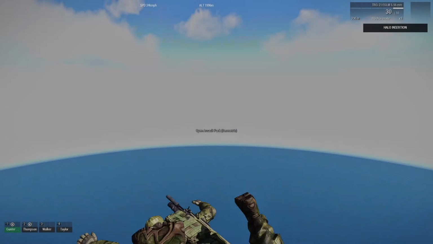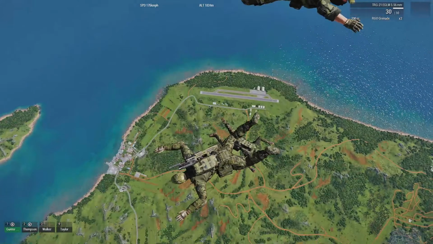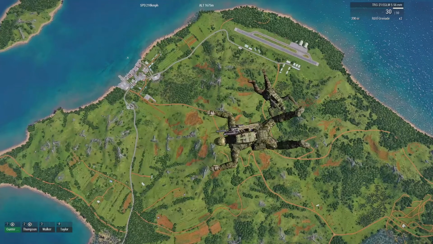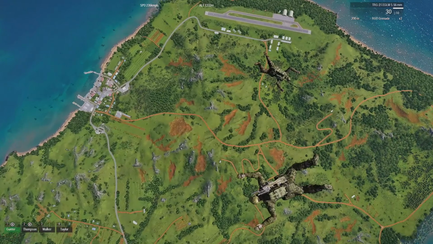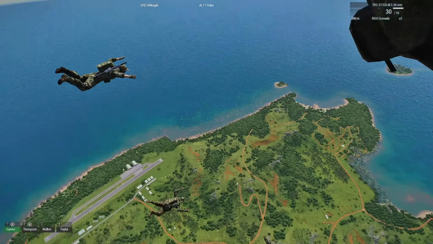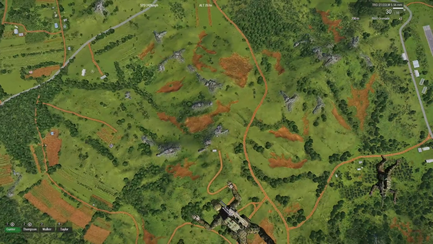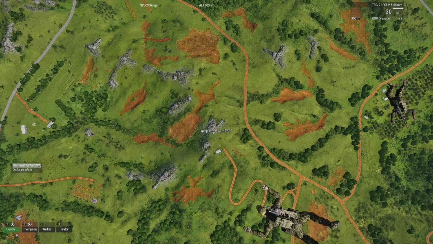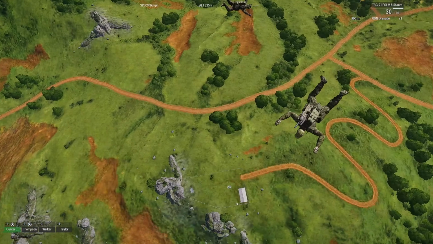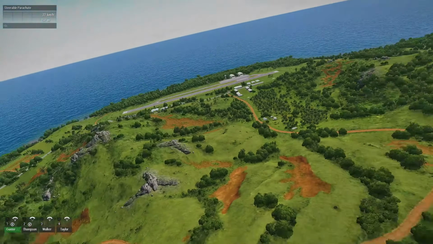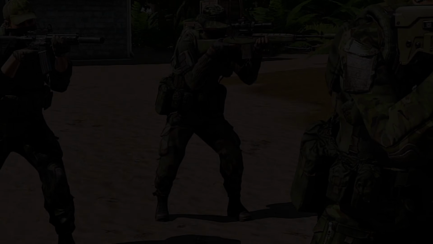So you just click on the map and you'll automatically halo. And here are your AI subordinates. What a view. Amazing. So in your action menu you'll have deploy parachute, or we're going to auto deploy. And you'll be able to see these guys auto deploy. Yeah, they auto deployed.